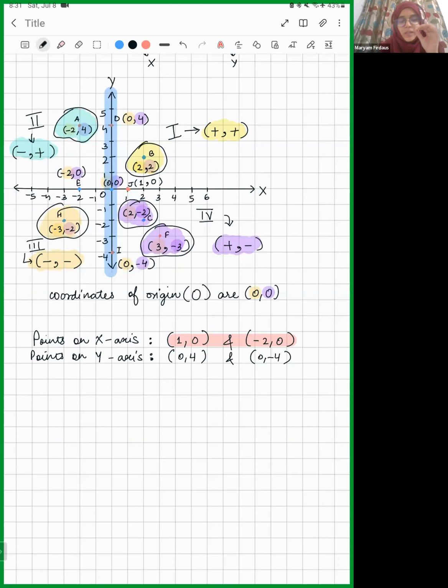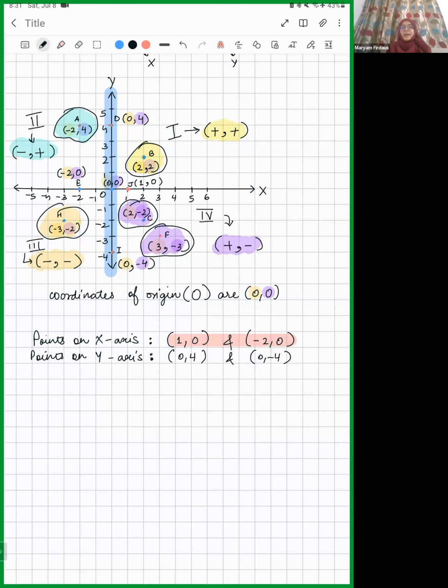Okay, Abdul Jabbar, can you keep your phone or whichever device it is you're using, can you keep it on a stable surface? Like, can you maybe lean it against something? Yes, ma'am. I think the 0, comma 0 lies in the origin. Yeah, 0, comma 0 is the origin.